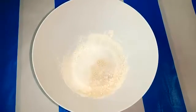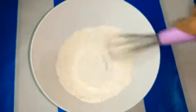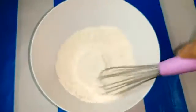For the third method, I'll combine a cup of flour, 2 tablespoons of sugar, 1 teaspoon of yeast. Then I'll stir to ensure all the dry ingredients have combined well.